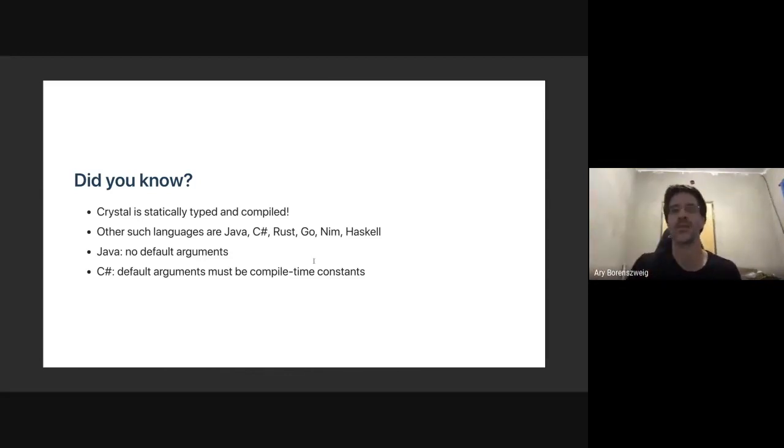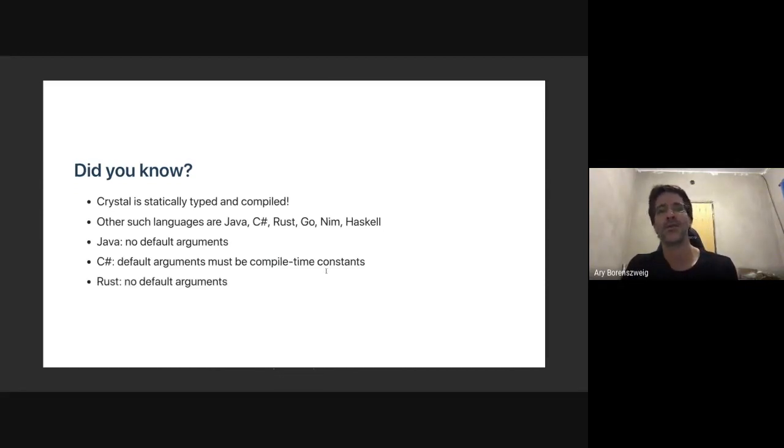My guess for that is that if default arguments are compile time constants, then you can do the trick of putting that value in the call when it's missing, because you won't be resolving method calls and so on. So that simplifies the language, and it simplifies the job for the compiler implementer, but it's less flexible for the users. Rust has no default arguments.